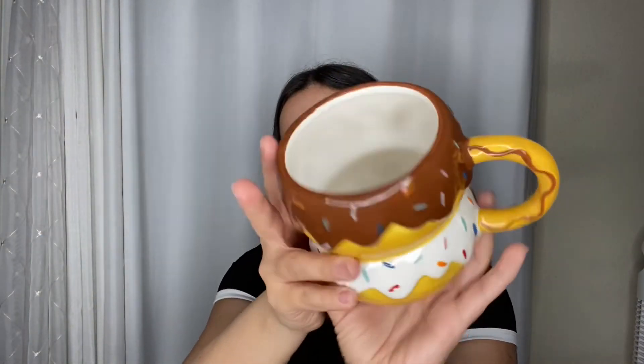This is gorgeous — I found it at Walmart for $3.99 by Mainstays. I haven't bought a mug in about a year because I'm a bit of a mug collector, but I tried to fight the temptation and couldn't. It ended up in my cart and I don't regret it. It's a really nice big size — 16 ounces — and I use it for my tea. I love that it has a chocolate donut and a vanilla donut with sprinkles. It is so adorable.